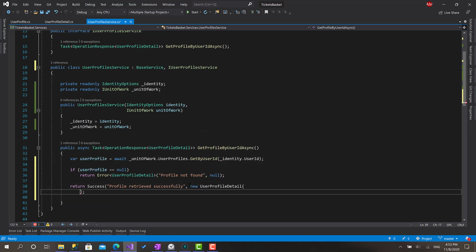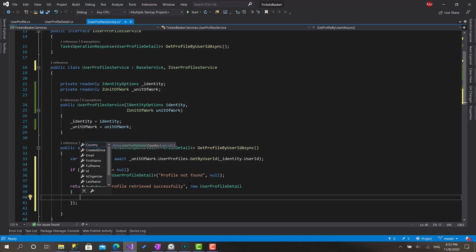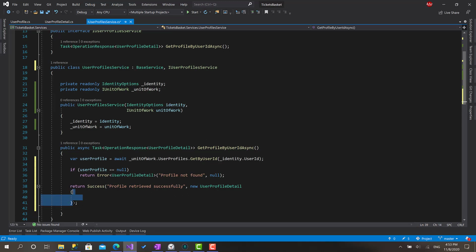So I can type user profile detail like this, and then just repeat the objects. But I'm not going to do this. Instead of that, you have multiple ways to do this. First, you can use a library called AutoMapper, which is great. That helps you map two objects like the DTO and the business domain object. But basically, I don't use AutoMapper because when it comes to complicated projects or complicated objects, it needs a lot of configuration. So it takes time, just like creating my own way to do this.